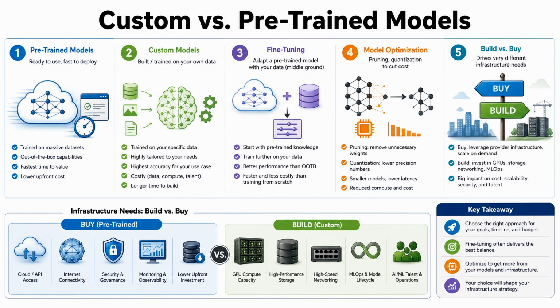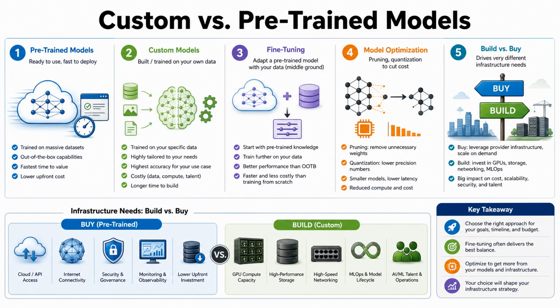So here's the lesson. The moment the business tells you which road they're on, you know what to provision. We're just calling a pre-trained models API means a relatively light footprint. We're training custom models on our proprietary data means stand up the GPU cluster, the lossless fabric, the fast storage, the works.